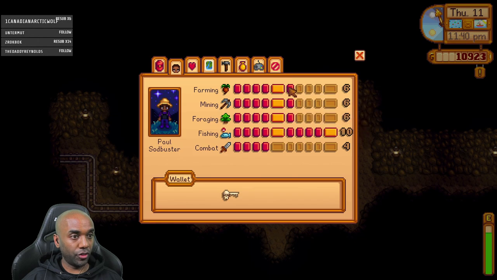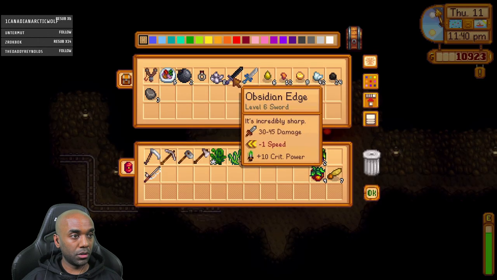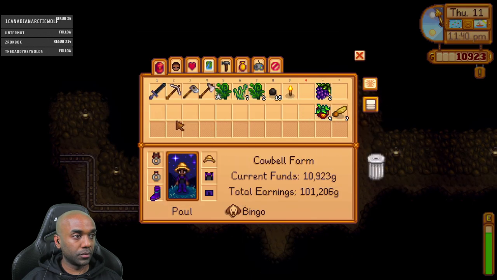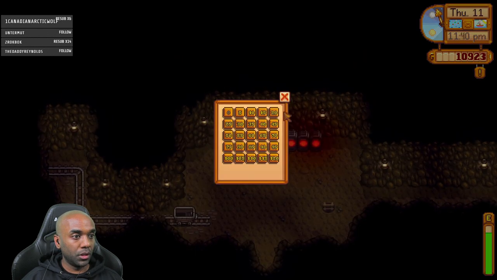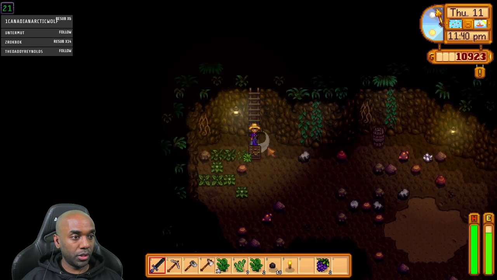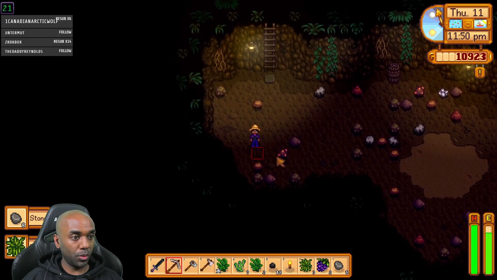I have hit level 6 farming. Level 10 fishing. Should I go for copper? Maybe I'll just go for a bit of copper, just to get something kind of easy right now. Let's try and grab some copper, and then we'll hang out here for a couple hours, and hopefully take the iron back with us to the farm.